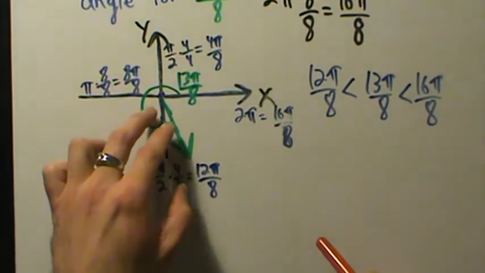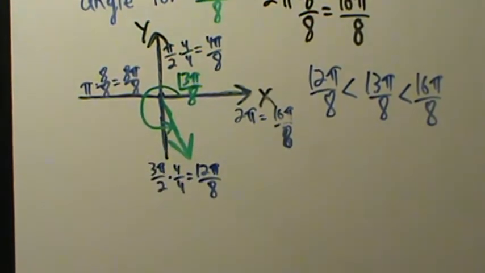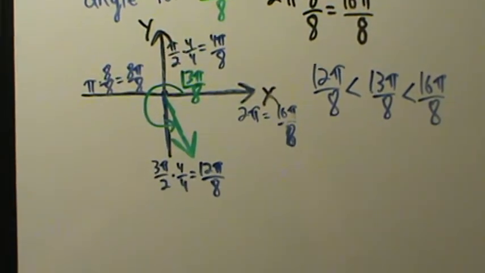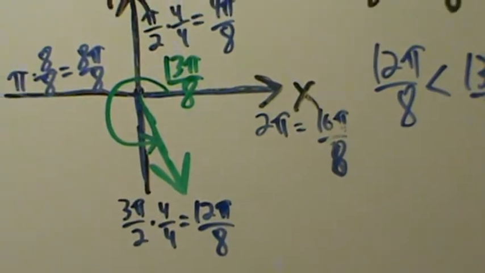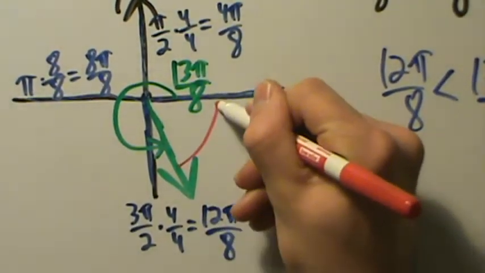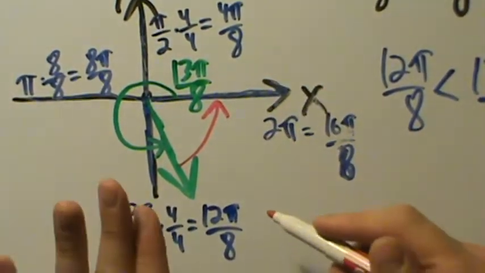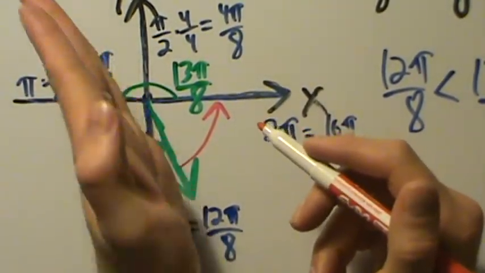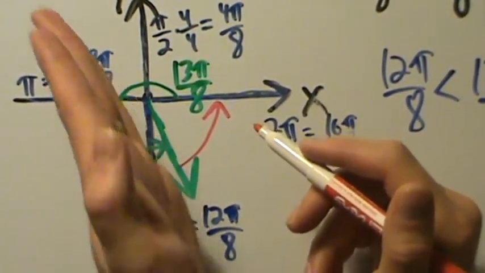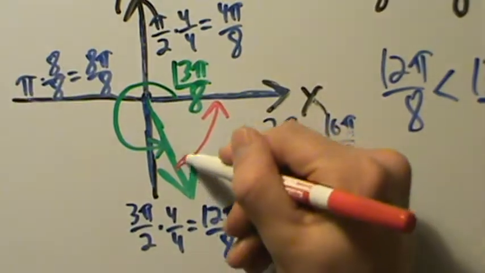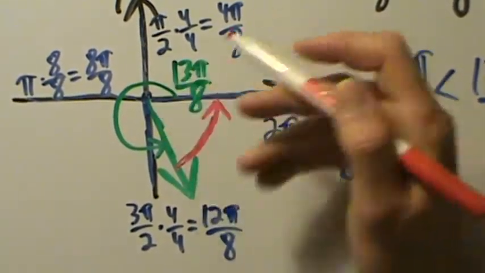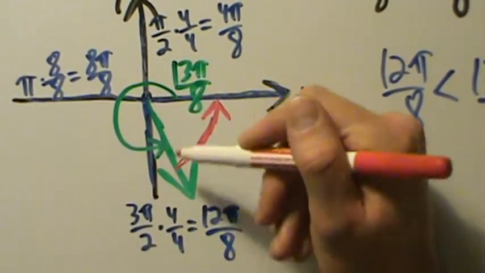How do we get reference angles for something in quadrant 4? Let's zoom back in here. So first of all, what is the reference angle? Well, it's this guy right here. That's our reference angle. Remember, it's the acute angle between the terminal side of the angle we have and the x-axis. So that's the acute angle here, between the x-axis and the terminal side of our angle that we start with.